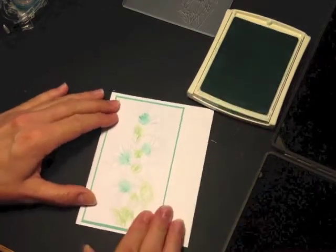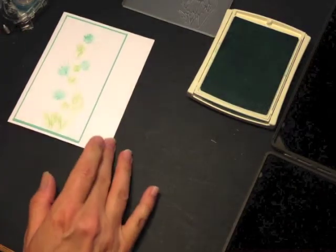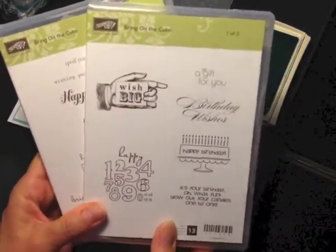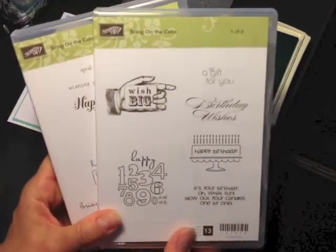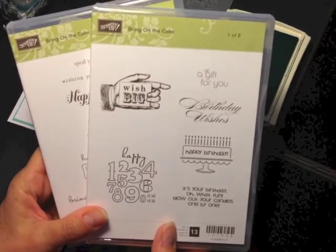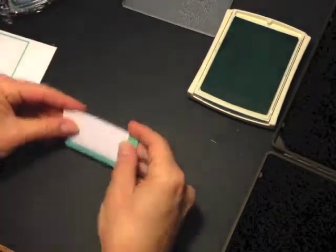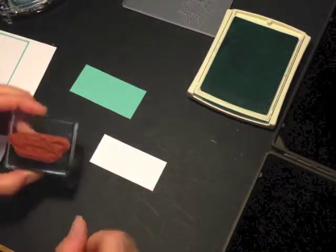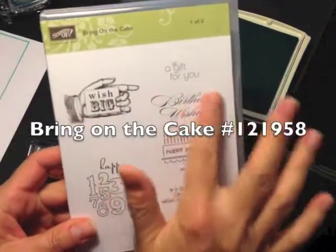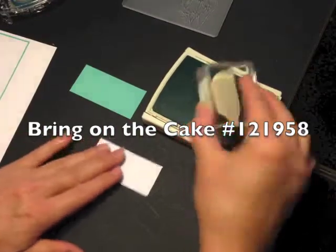The last thing I want to do is create a phrase, and since this is a birthday card I'm going to use my Bring on the Cake stamp set. Unfortunately this is one of the stamp sets that's retiring — every product on the retiring list is while supplies last, and they're flying off the shelves. I think I wrote yesterday on my Facebook business page that 57 stamp sets are already gone forever. I've chosen the birthday wishes because I think the font is quite fancy, which matches the flower garden image.